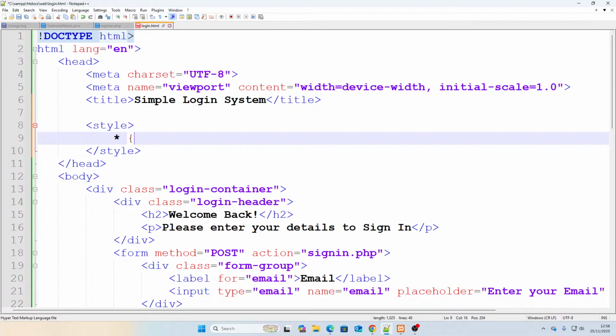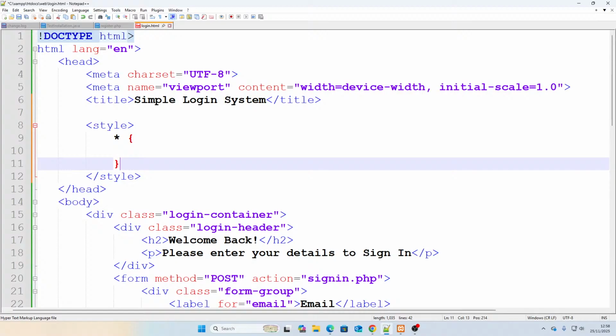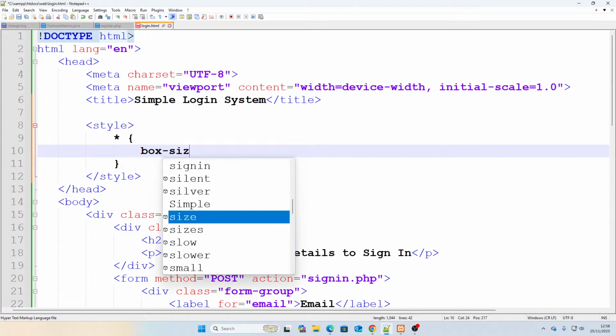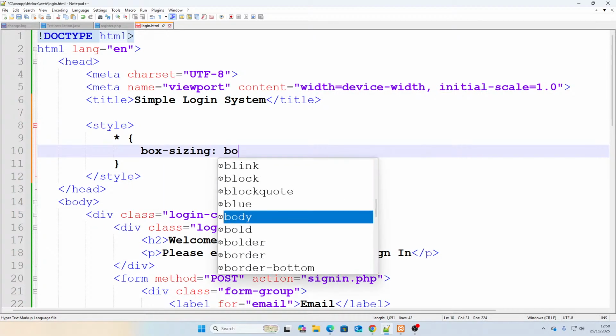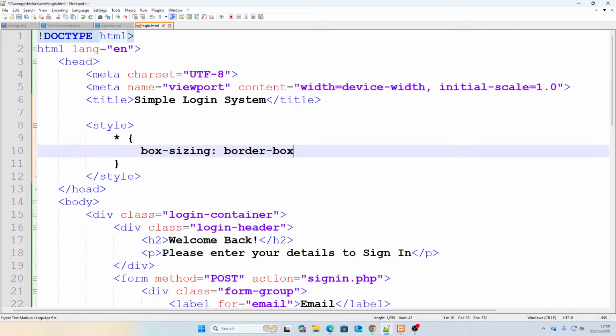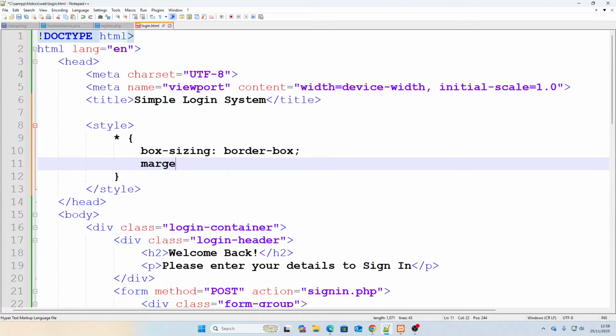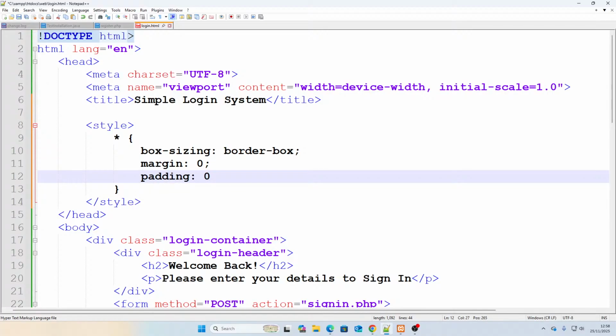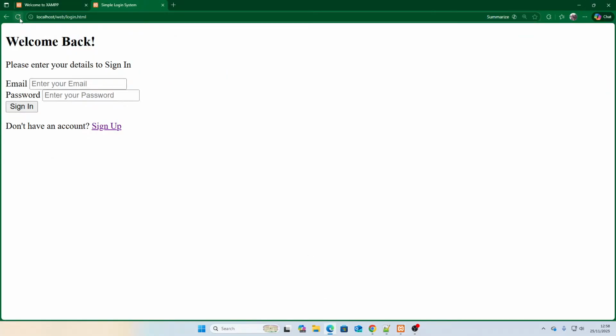So the first thing is adding a universal CSS selector in this case, and in this universal CSS selector I'm just going to simply reset the body and every styling which had been there for this body by default. I'm going to remove it. So I will use first of all box sizing, which goes ahead and removes it for us. It's going to be border box in this case. Okay, then let's remove the margin. We first reset it to 0, and also the padding we reset to 0 as well.